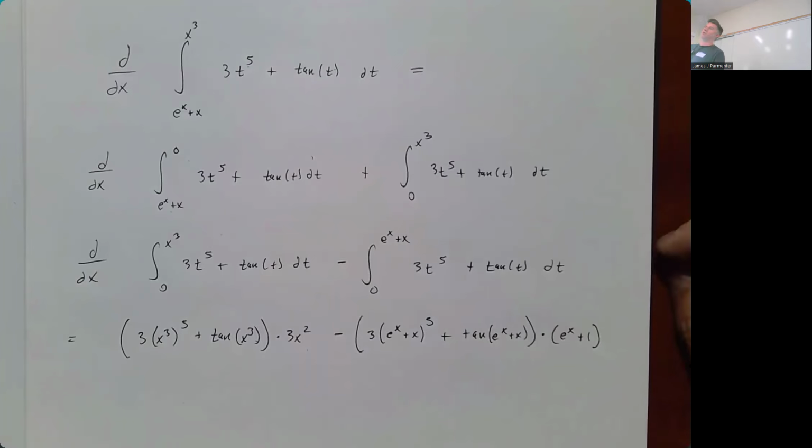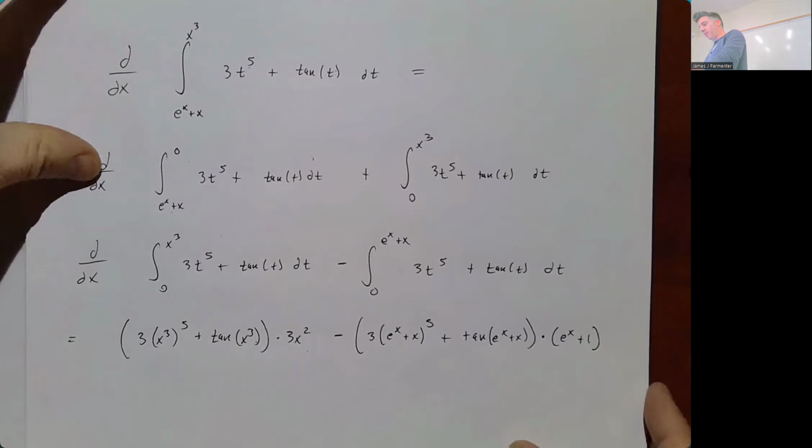So that's the worst version of this, where the top and the bottom both have variables. But it's still very manageable. It's still the same idea. You just have the additional thing of subtracting the bottom part as opposed to just getting 0. Okay, 4:26.